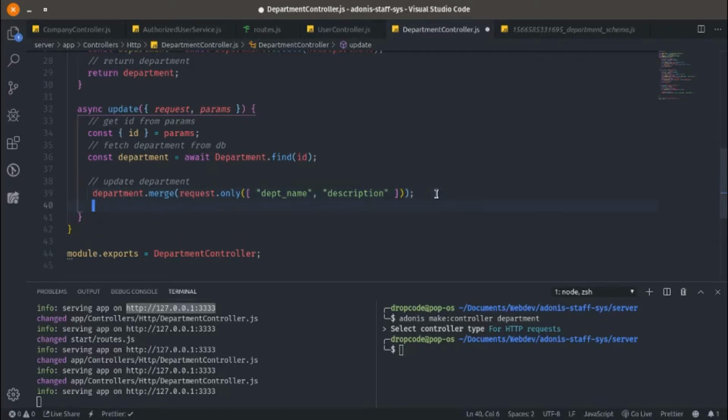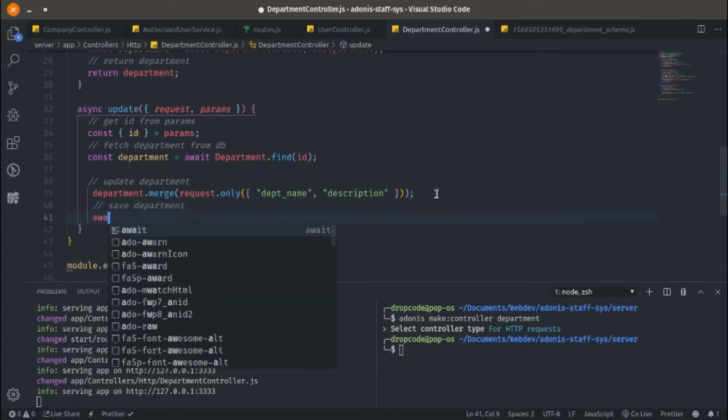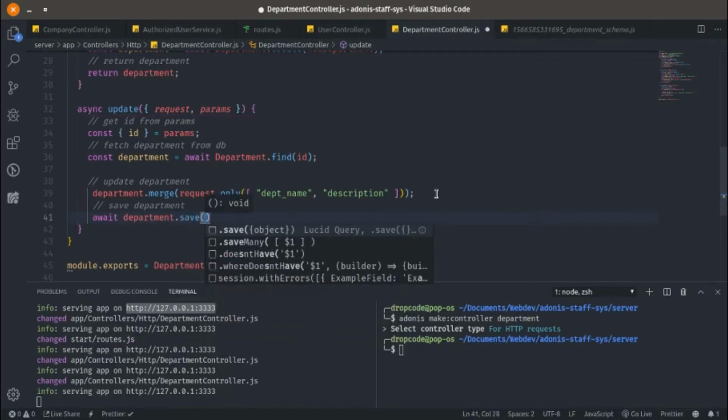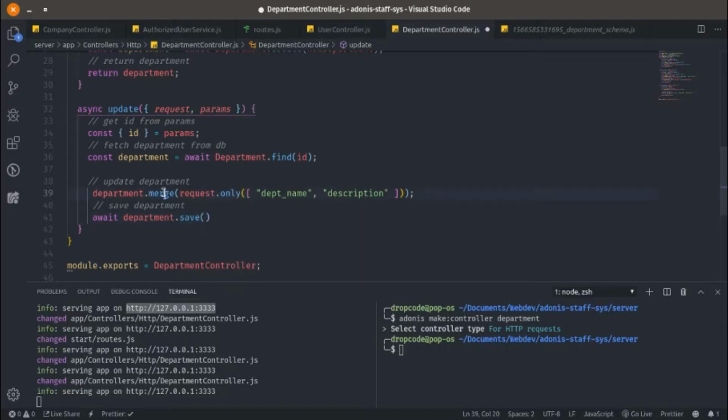So now that we've merged that, now we have to save. This requires you to save with department.save. This actually just fetches the input, then keeps it inside here.